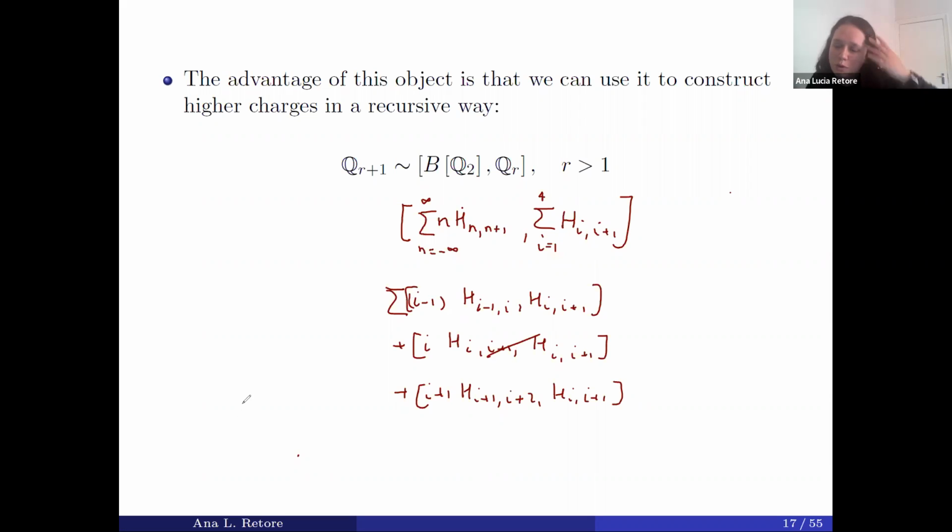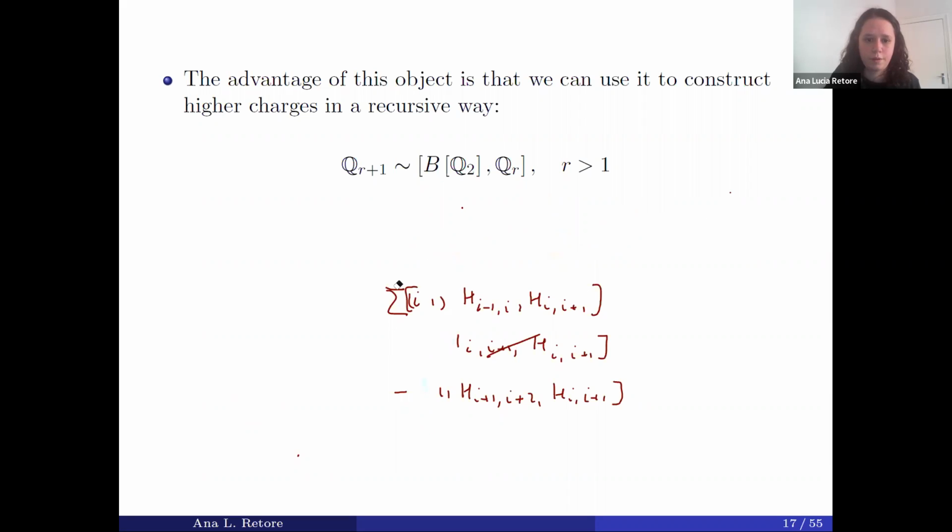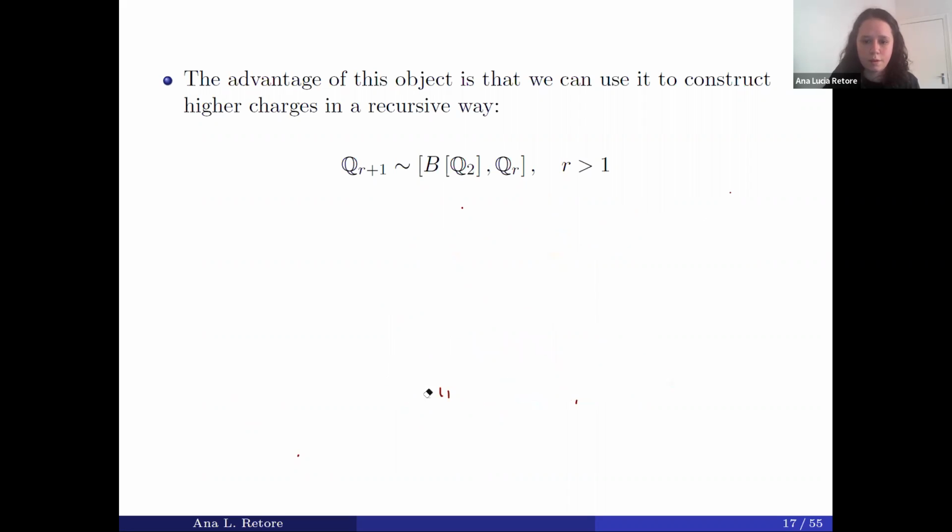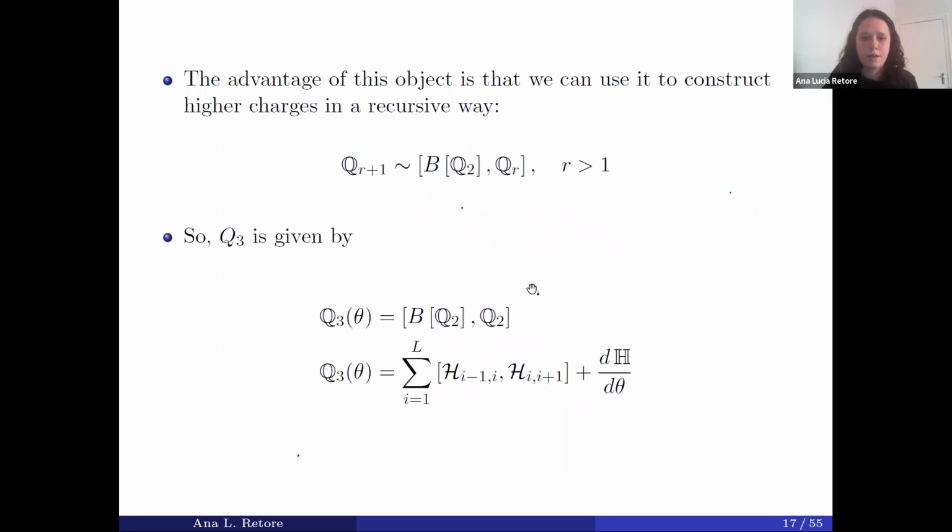I don't know if I confused more or was clear. Yeah, no, it's that I hadn't understood how you were defining B of Q2. It's in a much larger space than I had understood it. Oh, I see. Oh, yeah, okay. Okay, I see. Yeah, so things rearrange nicely in a way that only this remains, basically, because all the coefficients cancel.